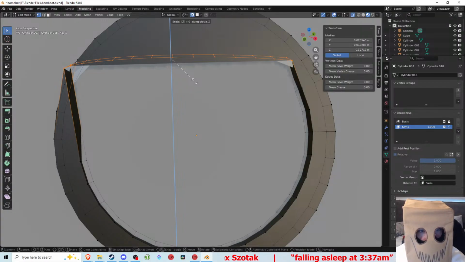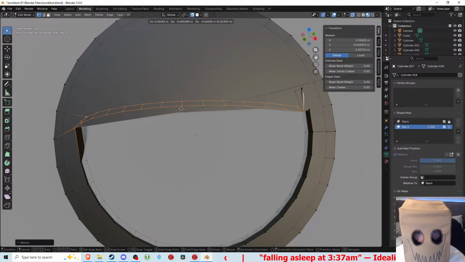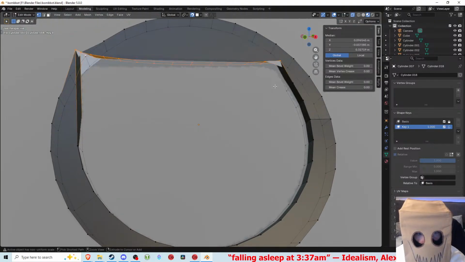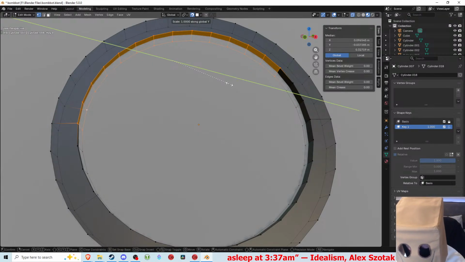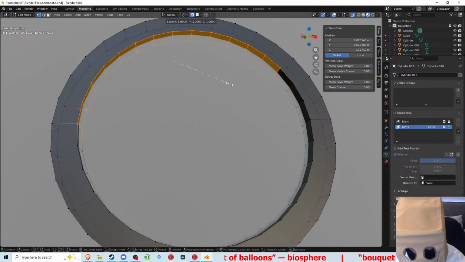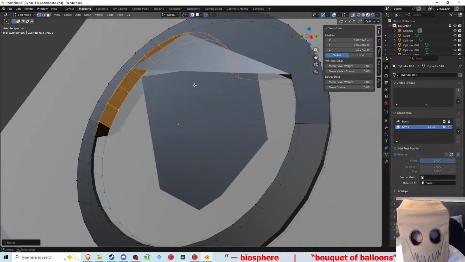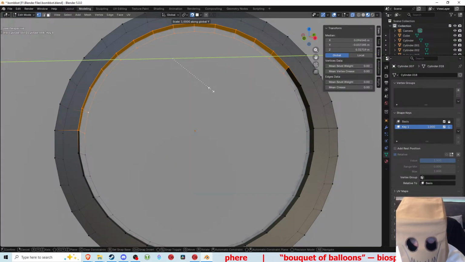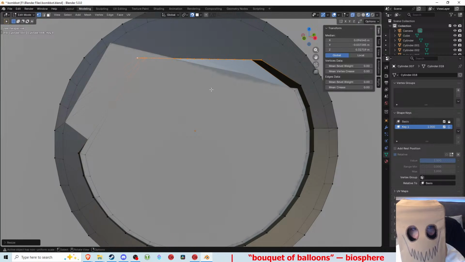That actually kind of worked. Scale. Scale. Scale Y 0. Scale Z 0.